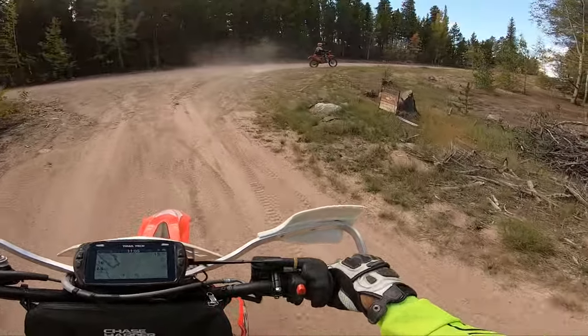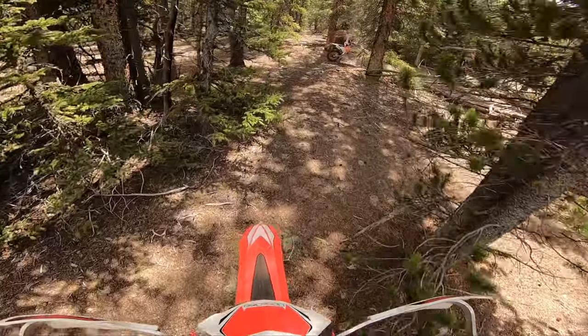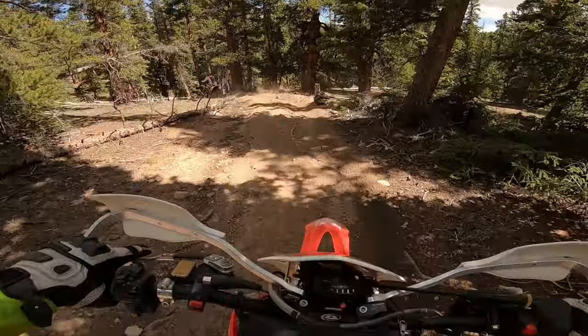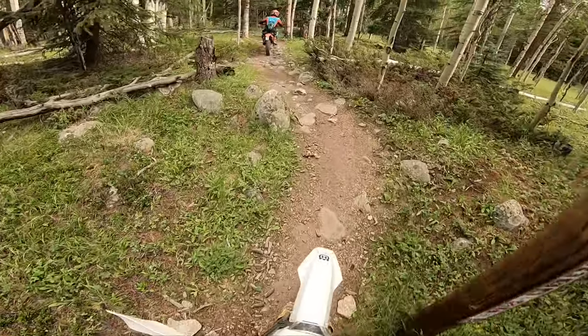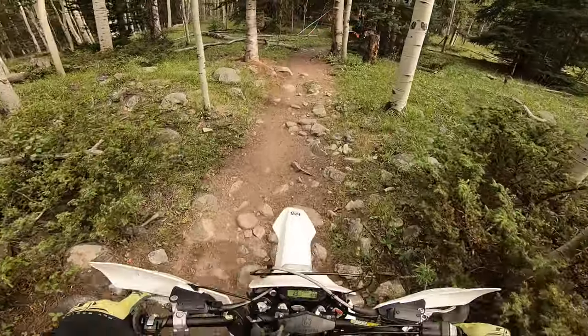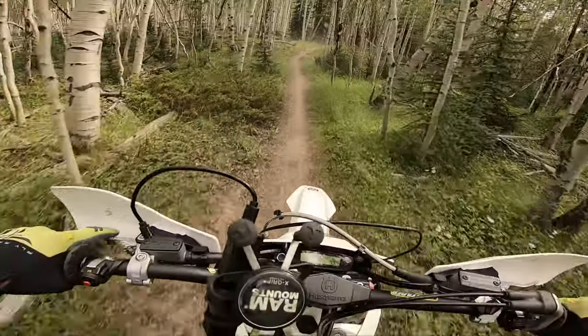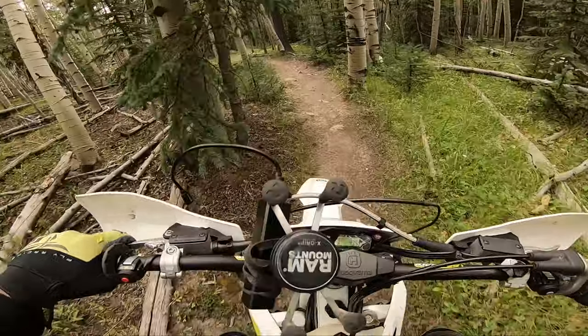Before the first run, this instantly tells me it's not a rev limiter problem — besides, rev limiters don't really sound that way on two-strokes; they're very abrupt and quick sounding, at least on the TPI models. I'm currently in the process of diagnosing my bike. I dropped it off at the dealership and asked them to perform a diagnostic test as well as a reflash of the ECU. Hopefully that is the fix.